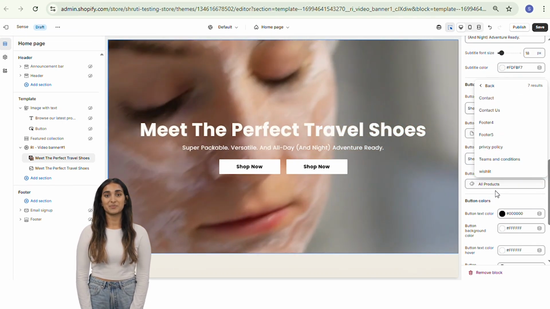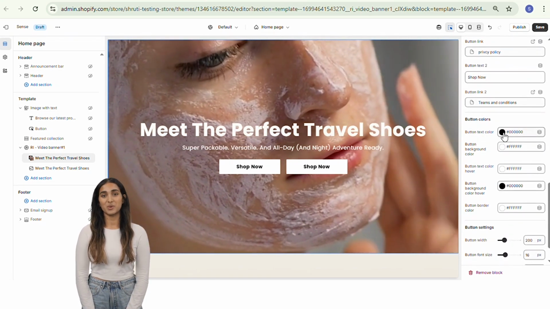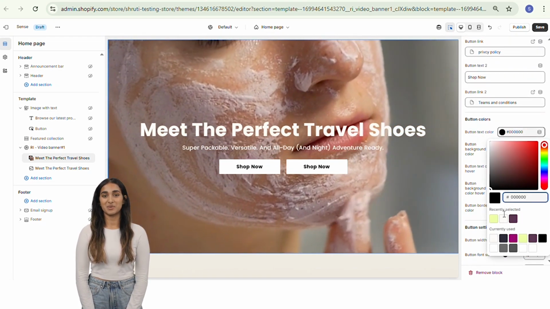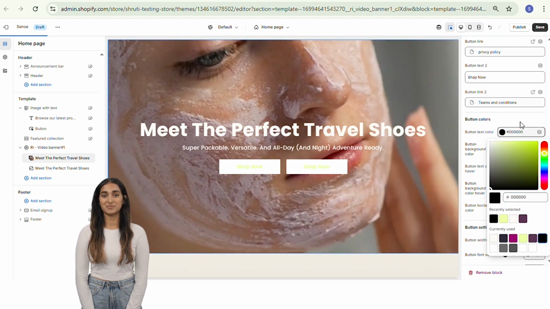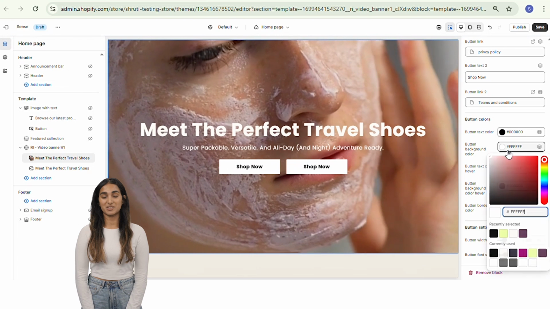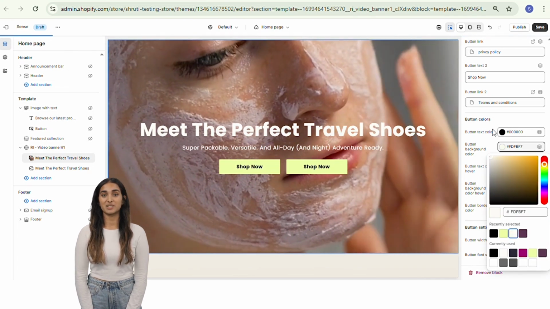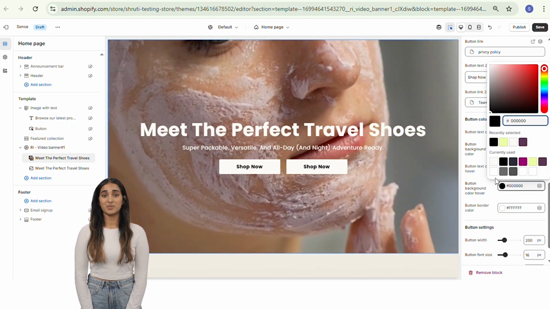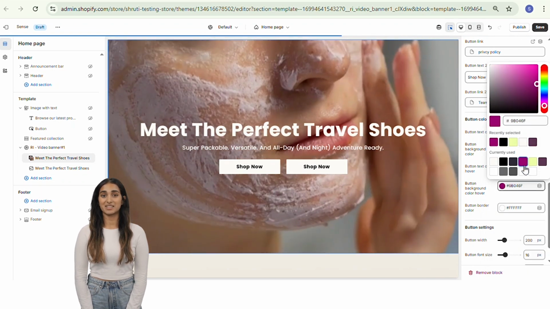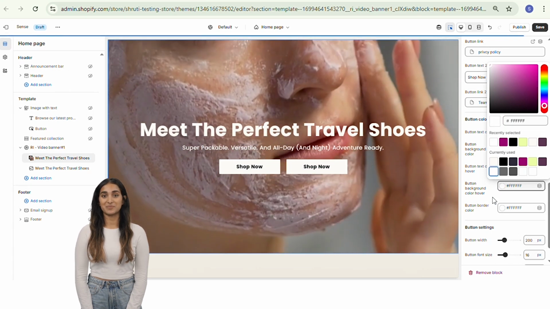your design tone. For user interaction, you can add up to 2 call-to-action buttons, ideal for linking to collections, product drops, or promotional pages. Each button can be customized with unique text, URL, font size, corner radius, border thickness, text color, background color, and hover effects. These detailed options help keep your design cohesive with your store's branding.